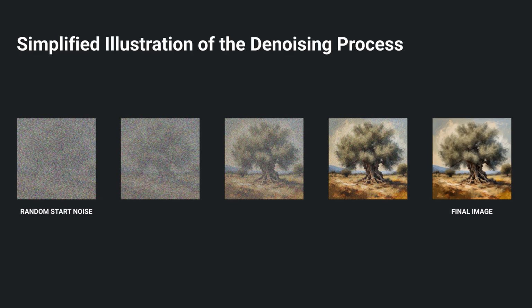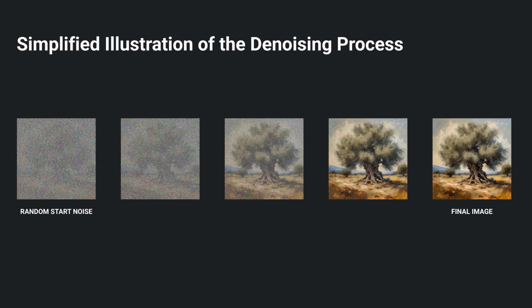In general, more steps means more detail. Fewer steps often lead to blurry or underdeveloped results. But keep in mind, the improvement isn't linear. After a certain point, adding more steps can actually start to degrade the image. If there's no noise left to remove, the algorithm will start to reduce details from the image again.